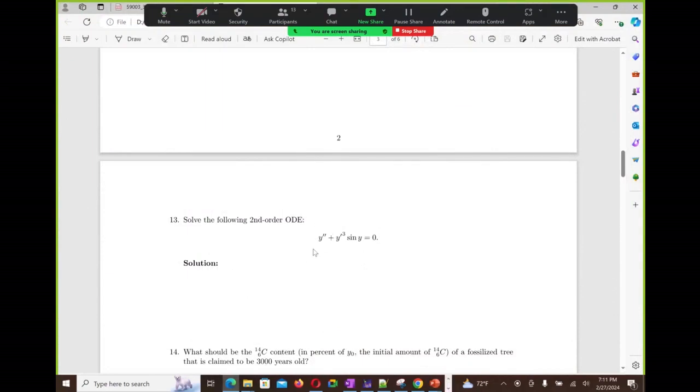The reason is that question 13 is a long nonlinear equation. y prime cubed, sine y. So that's a nonlinear one, right? That's hard. y double prime, nonlinear. So if you use the normal way, it's hard, because in all our methods, we didn't cover how to solve this one. So it's quite special.